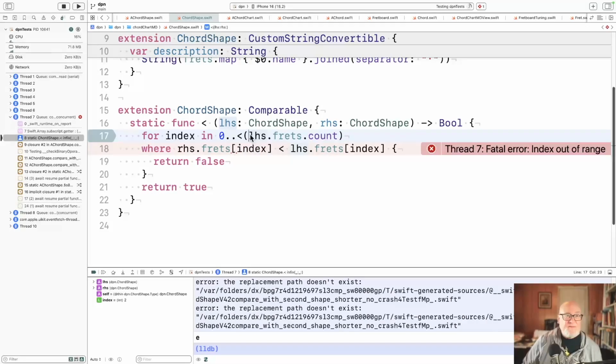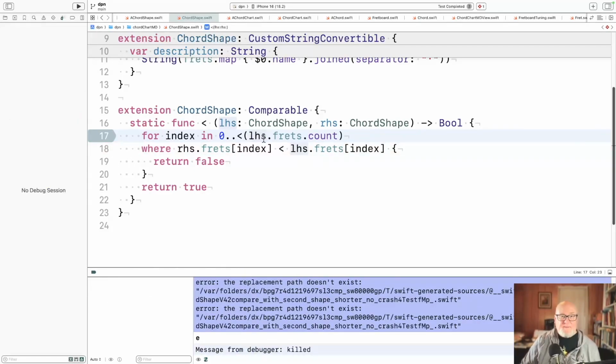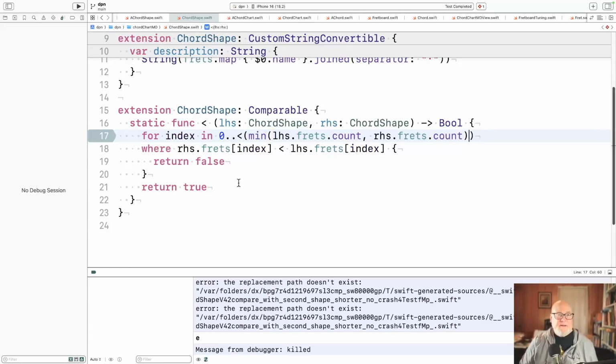Whoops. Yeah. Come on. There. The LHS fret count and the RHS fret count. Okay. Because if one's shorter, but the prefix is the same, then the shorter one should be less.